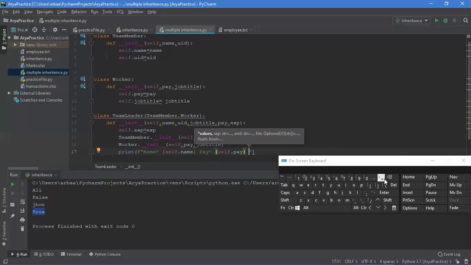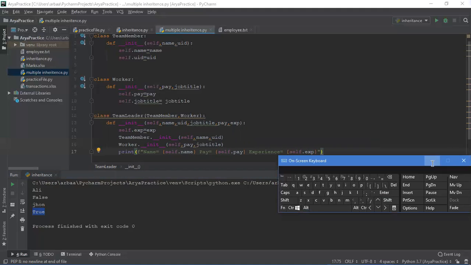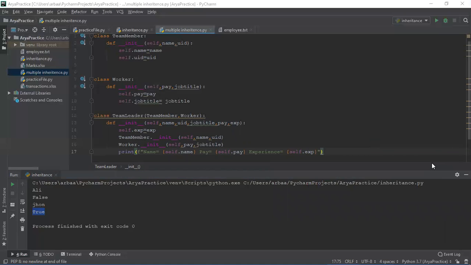And in here, I'm going to say experience equals to, and give some curly brackets. In here, I'm going to say self dot exp, just like that. Okay, so now comes the time when we actually go ahead and create our team leader.